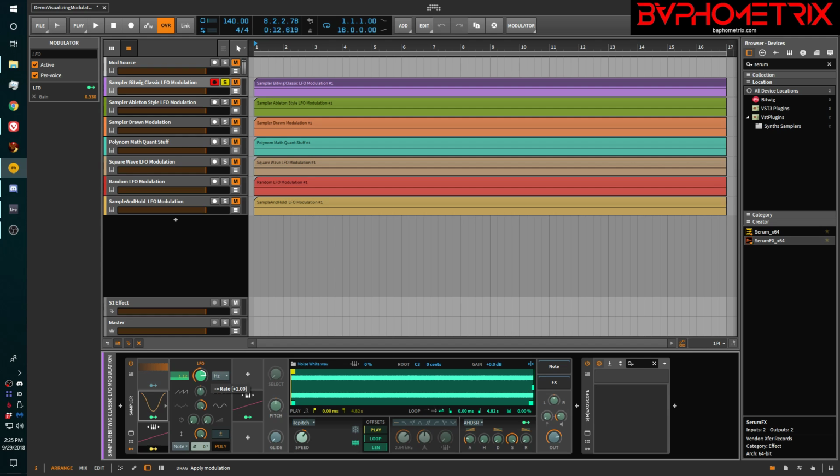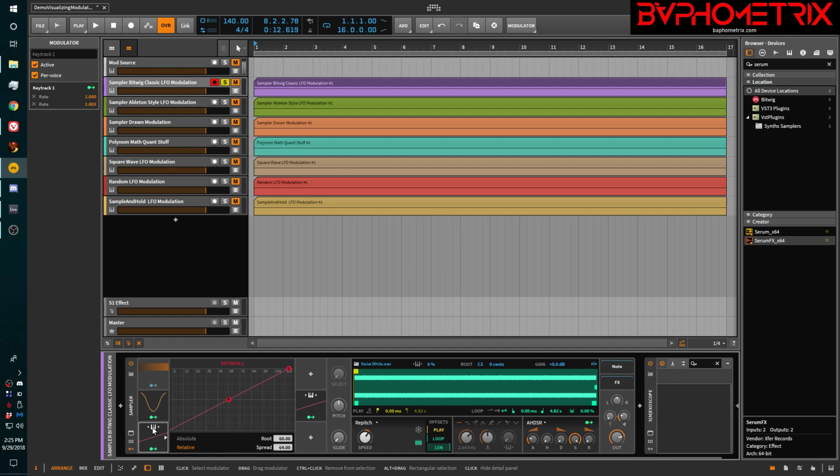So again, this modulator is adjusting whatever the starting value of the LFO is, the LFO rate, by a value of exactly 1. And it's worth clicking this and double checking up here and making sure that it's exactly 1.